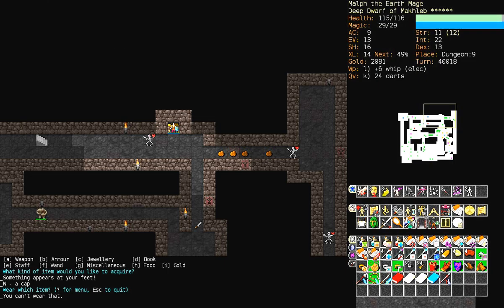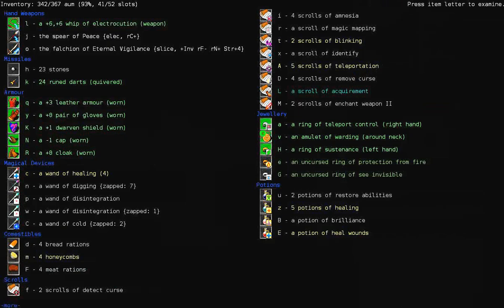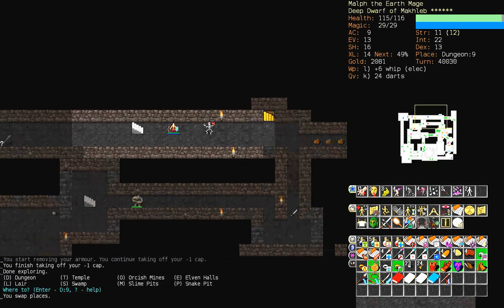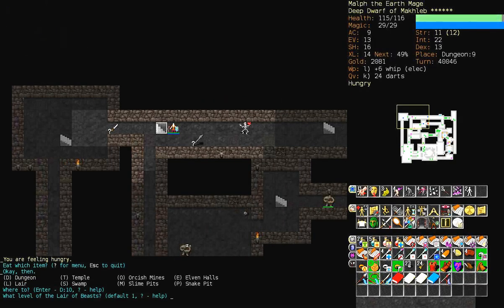It's a cap. And apparently I can't wear caps. Oh, I can. And it's a -1 cap. I used a scroll of acquirement, and you gave me a -1 cap. I am very pissed off right now. What the hell is going on?